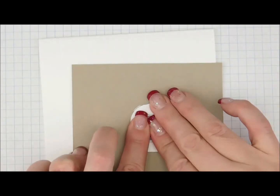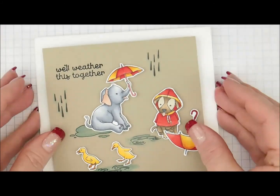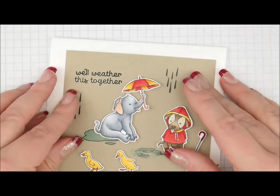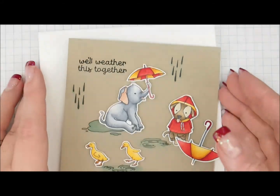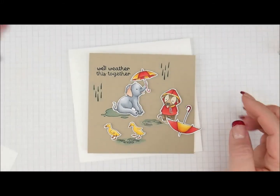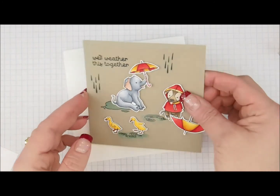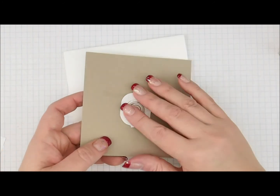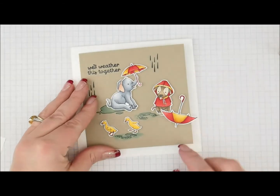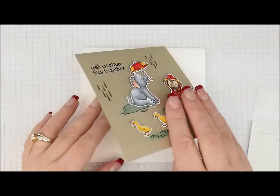Let's stick it down. I'm thinking that maybe I should round the corners. No, let's not. Okay, so I don't want this to, let me see, does it go up anymore? When it's sitting here, it tips over and falls down in the corner here. So I'm going to put in, let me see. I think I'll go get my bigger pop dots. I'll be right back. Okay, so I went and got the 1 1/8 inch pop dots, and I'm gonna put a couple on the back here.